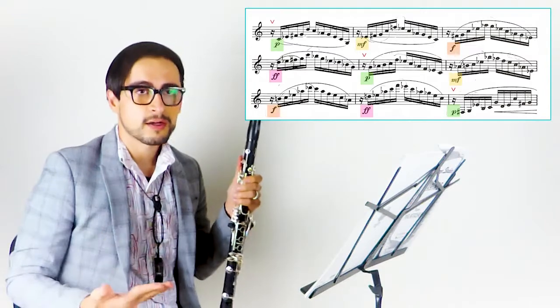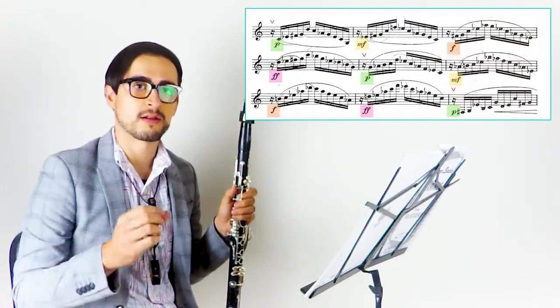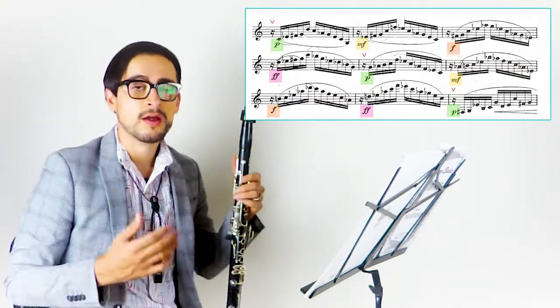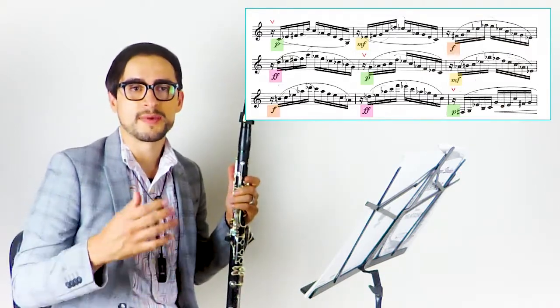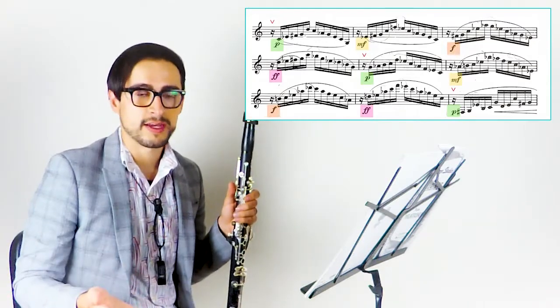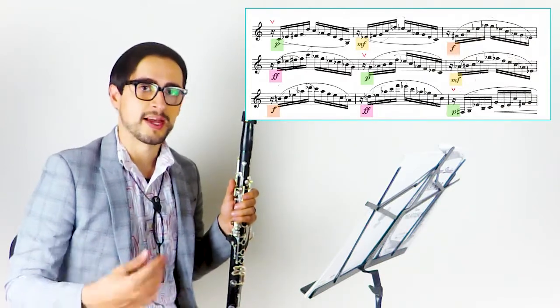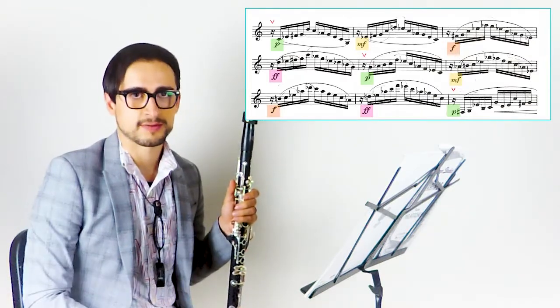So, since a lot of the writing is repetitive at times, trying to bring out this contrast can be a really effective way to color the lines and create different characters. For rehearsing, you might also want to try making a photocopy of your score. That way you can practice using color-coded dynamics on your page. Sometimes this method can be really effective and an easy way to perceive and execute quick changes in dynamics.